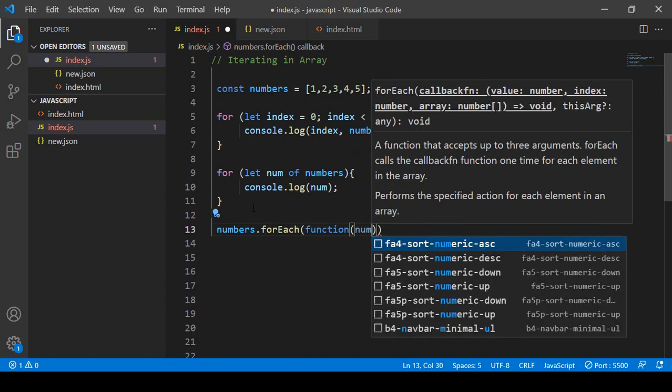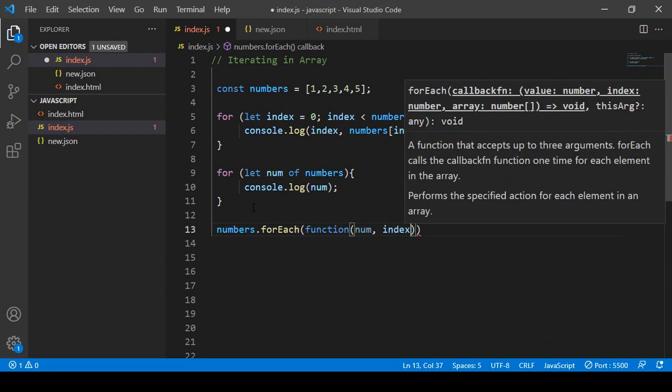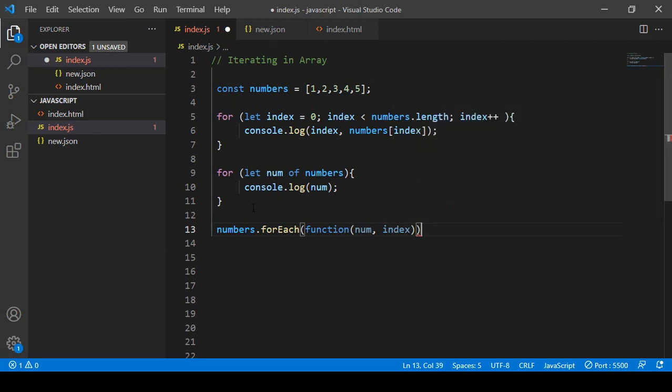I simply pass one parameter as a number, and I also want to pass one parameter as an index. So if you want to get that as a key and a value, that is the simple way I pass these parameters. One is the number, another is the index. Okay, and now we have to display it, right? So here I want to display, there is console and then console log, and with this console log I want to pass our number. So I pass that as number, and also I want to pass the index. Now that should display both of these. That will display our value, and that will display our index value, right?